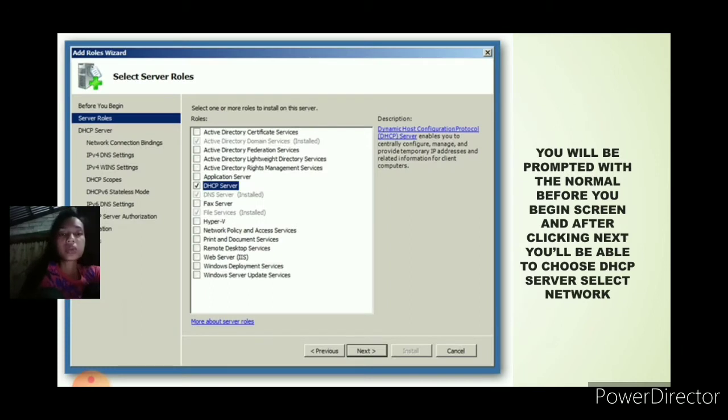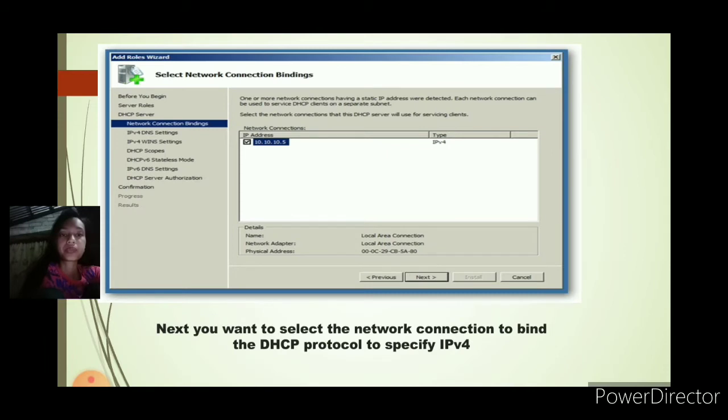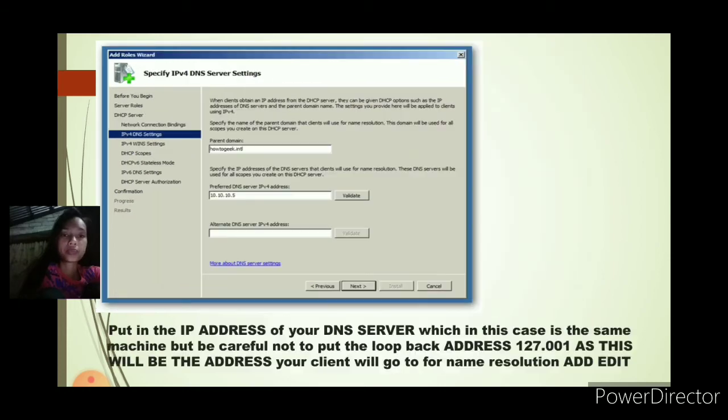So, kapag natapos mo na yon, you will be presented with the normal Before You Begin screen, and after clicking Next, you will be able to choose the DHCP server role. Select network. After selecting network, next you want to select the network connection to bind the DHCP protocol to, and specify IPv4.